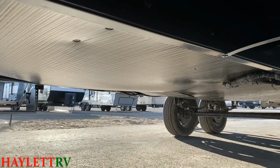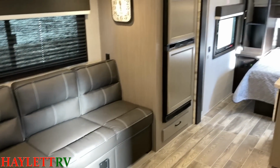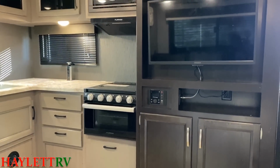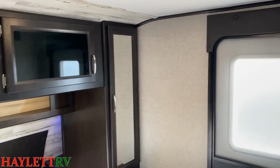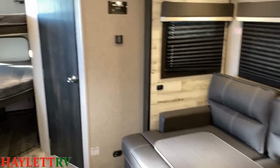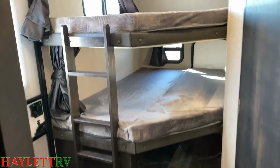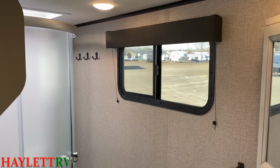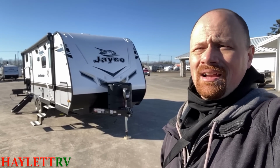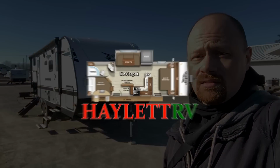But I wanted to be able to show you the alternative decor to the modern farmhouse, as well as show you a little camp kitchen update that is now across the board on all of these. Jayco has applied their new partnership with Blackstone griddles all the way through the J Feather family now. So this is kind of what their camp kitchens are going to look like, since they're very good at standardizing these things. And I'm happy to see that, because compared to the little 2-burner stove, this will be a lot better outside where it's a little bit windy, which is where you're going to use a camp kitchen, obviously. Not to mention the fact that it burns hotter more evenly, so that you don't get one spot of chicken overcooked and one spot raw, because nobody likes raw chicken except for maybe a fox, and we still can't figure out what the fox says.